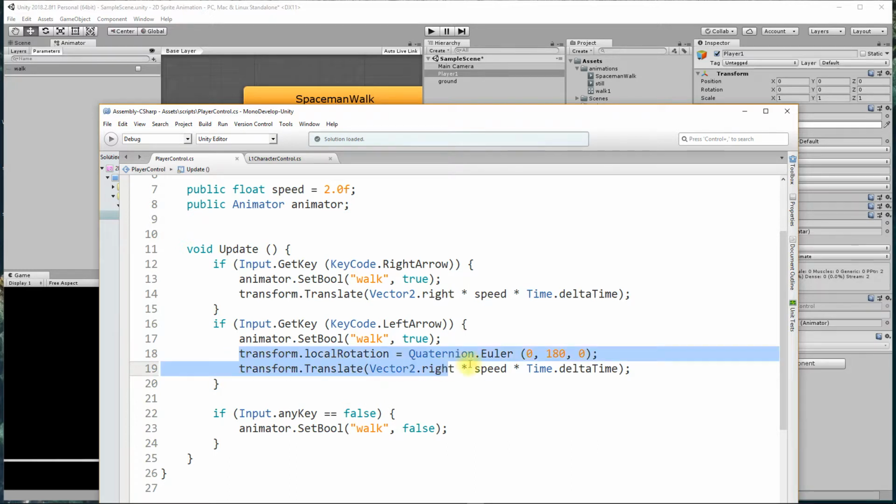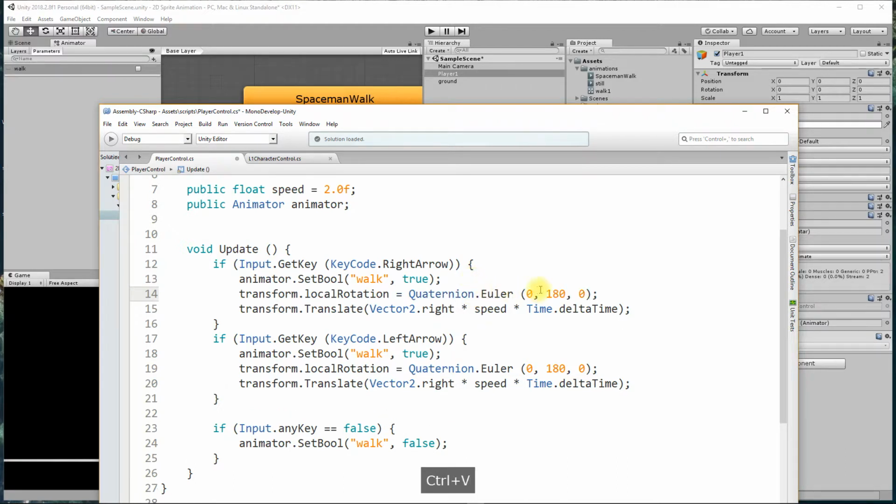So I need to take this here and put this in here, and then say right. When he's right, he's facing in this direction, so he's facing towards the right. And when I press the left key, flip him 180 degrees, so he's looking in the other direction. Interestingly, it flips the entire sprite, which is why we don't need to negate the direction that the sprite's moving in. It's moving in the direction that the sprite is facing, and we are flipping the direction it's facing. So it's actually moving right all the time, just right changes because we're spinning around.